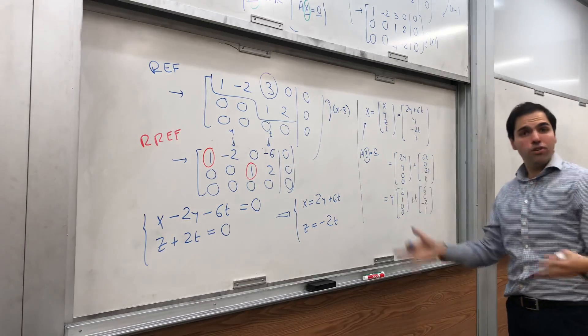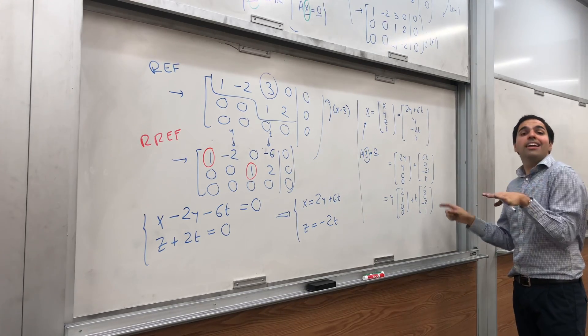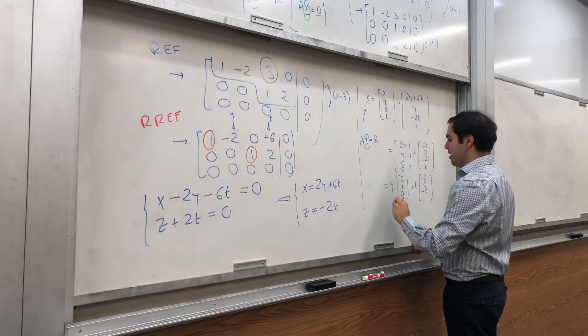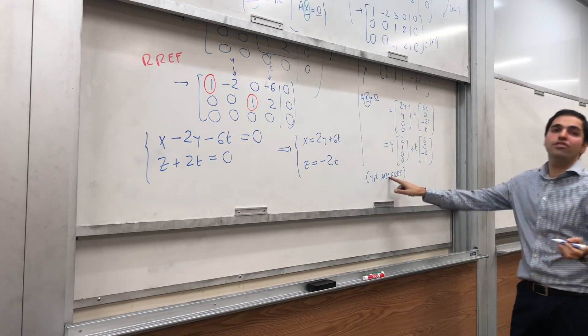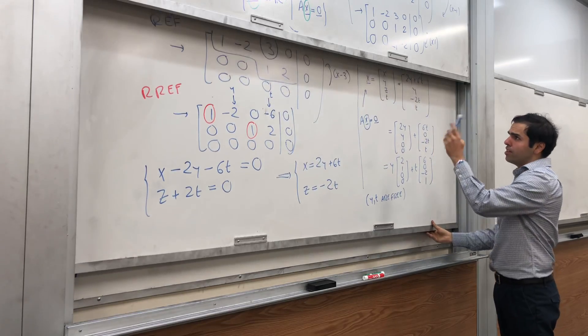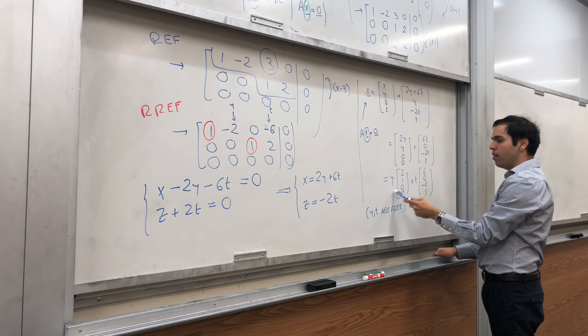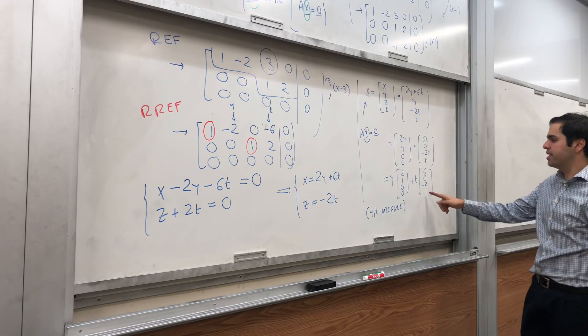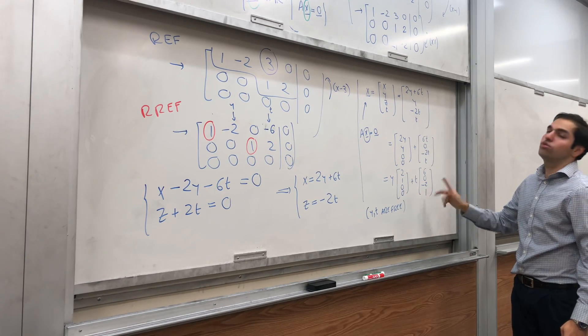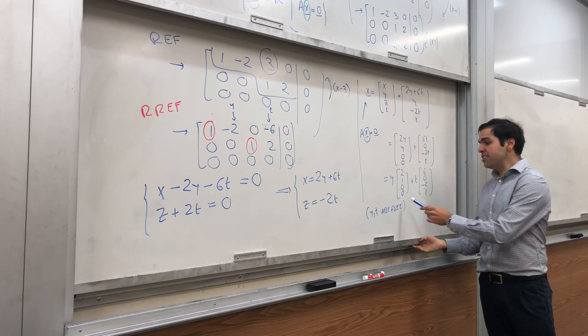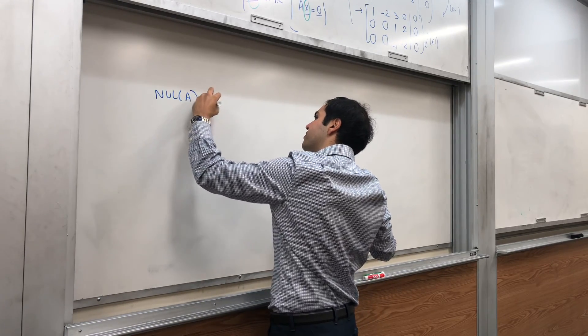Okay. This is how to find a null space. This is sort of what we did so far, solving AX equals 0. Now, let's analyze this a little bit. Let's put a little geometric flavor to this. Because, notice, Y and T are free. There's no free lunch. Well, there is a free lunch. There are two of them. So, what does that tell us? The null space is the set of linear combinations. So, the set of multiples of [2, 1, 0, 0], plus multiples of [6, 0, minus 2, 1]. In other words, the set of linear combinations of those two vectors. In other words, the null space is just the span of those two things. And, this will always be true. The null space will always be a span.